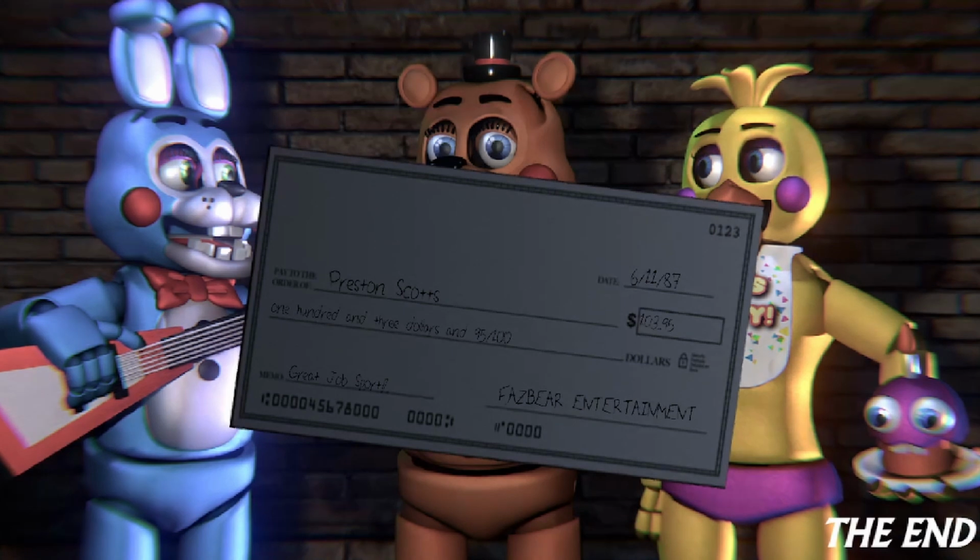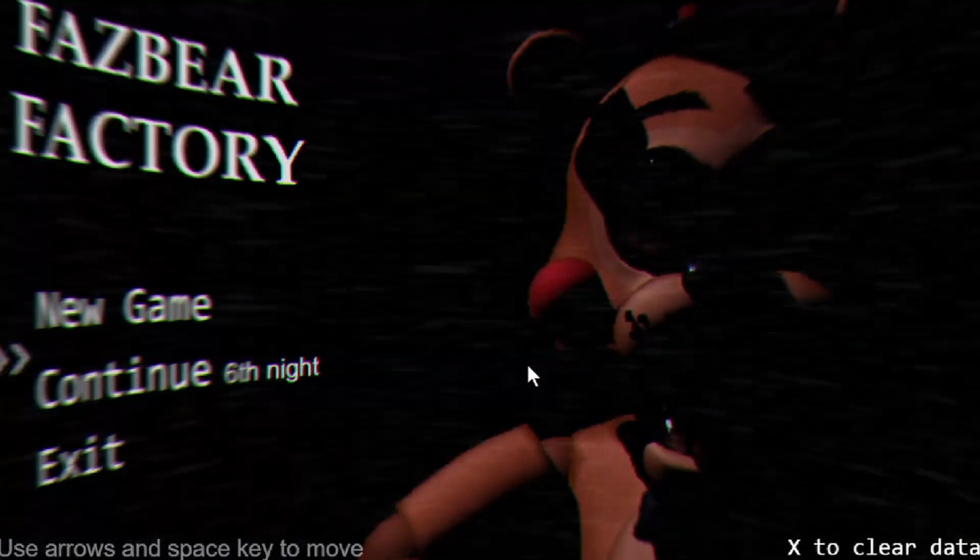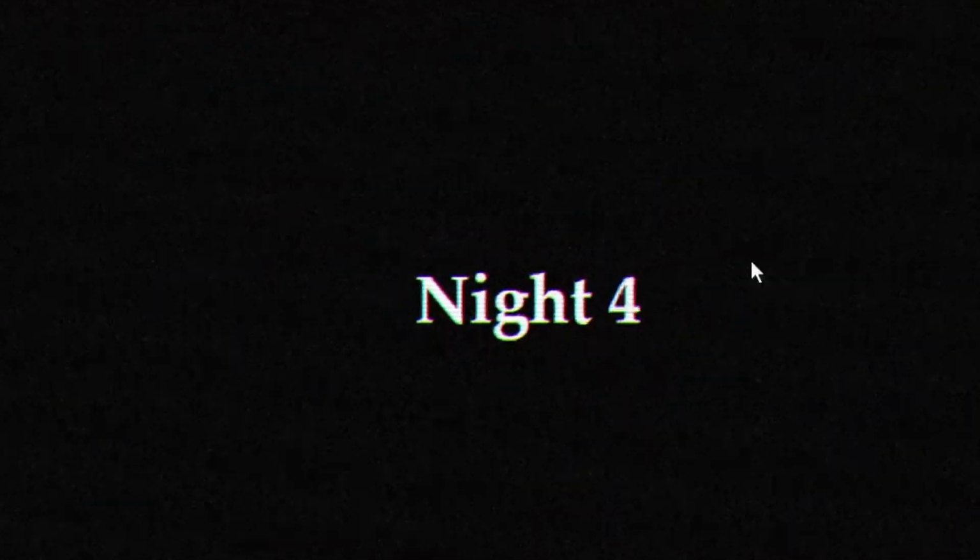So we can see all the toy animatronics just standing there in the background. Preston Scott's June 11th, 1987 with a $103 paycheck. And, yeah, there is a Night 6. Wait, why is this number ticking out of control? Okay, I mean, I'm on Night 6, so let's see what other changes are gonna happen here.